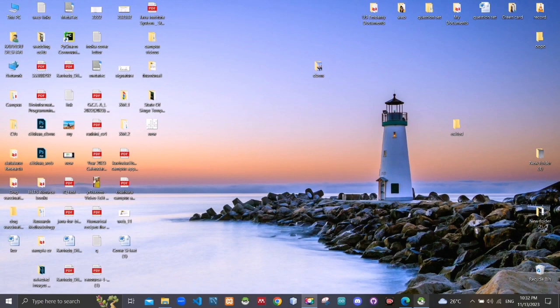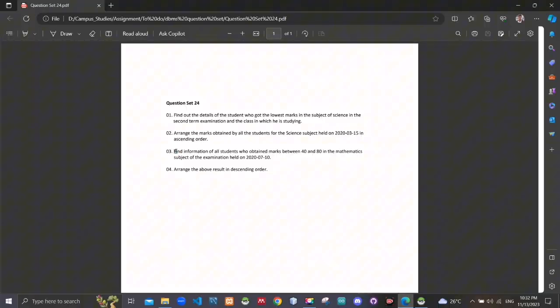Let's go to the third one. The third one will find the information of all students who obtained marks between 14 and the mathematics subject of the assembly held in 2010.